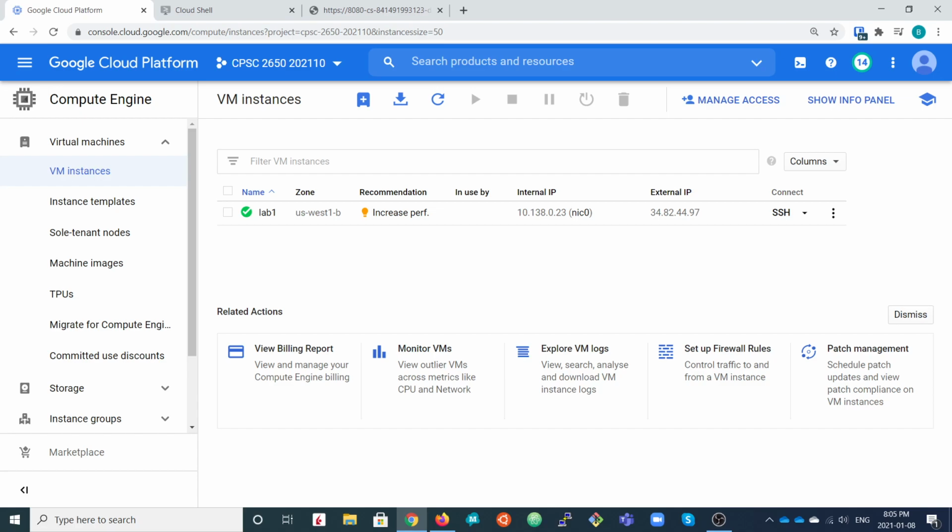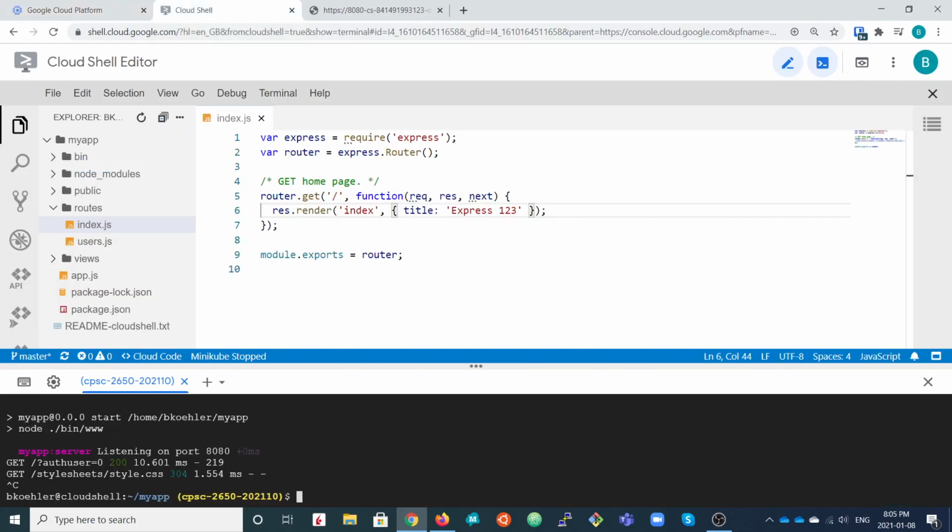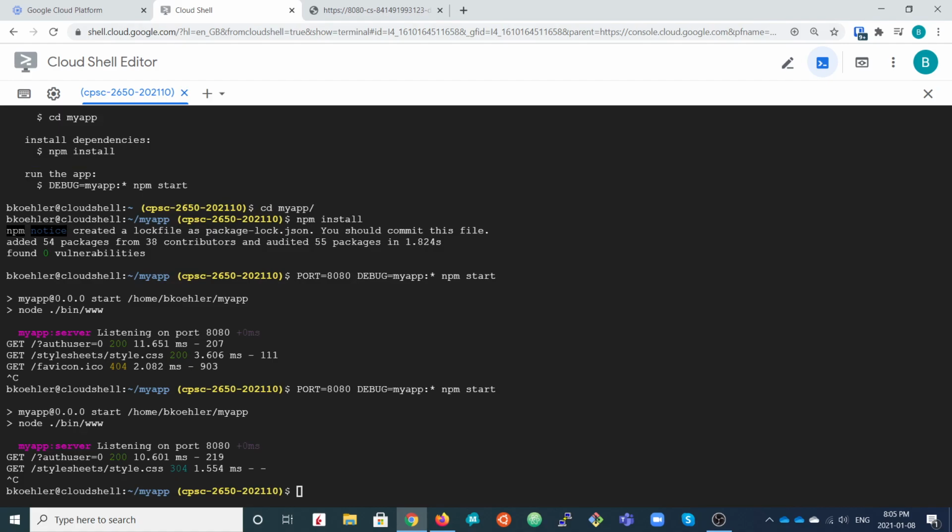So I am going to return to the Cloud Shell tab, and I'm just going to hide the editor for the moment. And in the shell, we can use the Google Cloud SDK to access many resources in the Google Cloud platform.